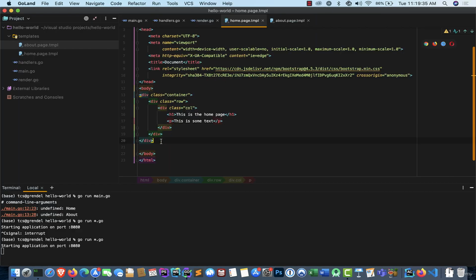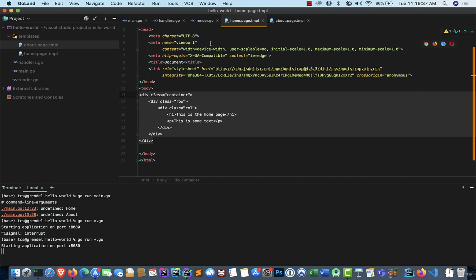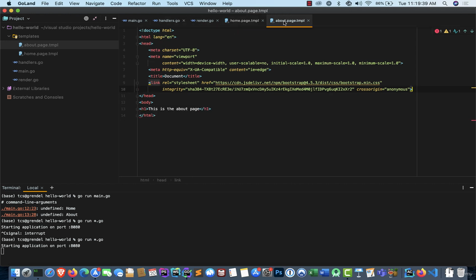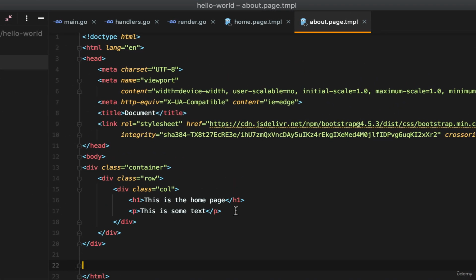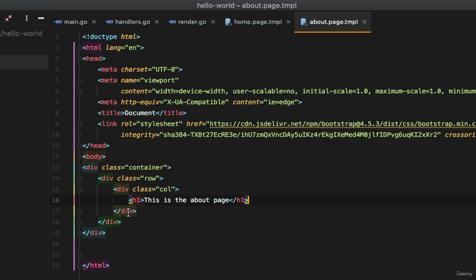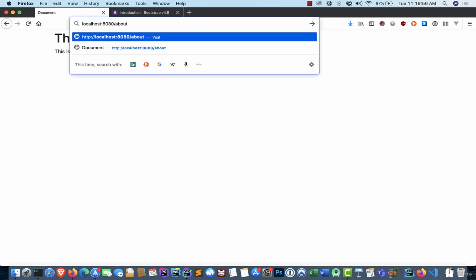And of course, I can do the same thing in my About page. So I can copy all of that, go to my About page, and I will just put this in here and cut this and put this in here. And I see I'm missing a closing body tag. I probably should have that, and format the whole thing. And now when I go to /About, that should have the same kind of styling. And it does. All right.